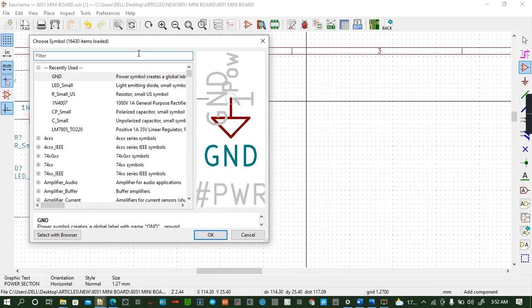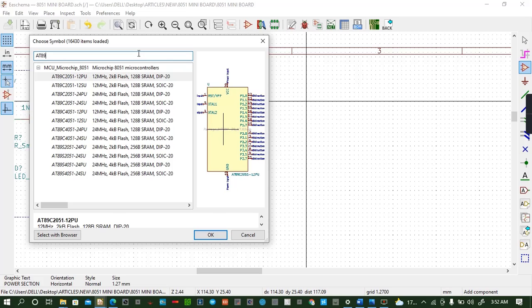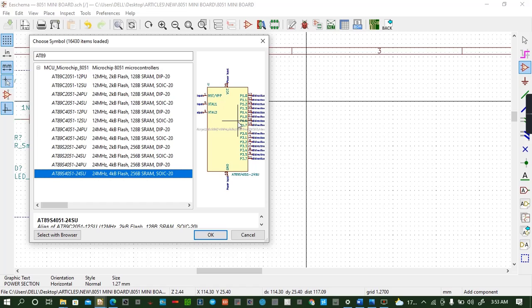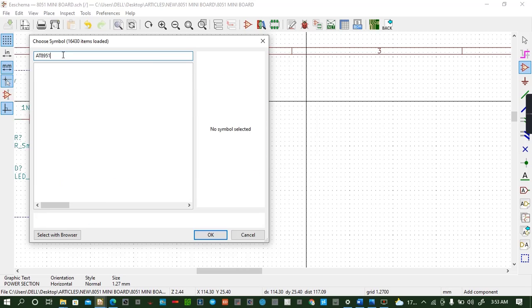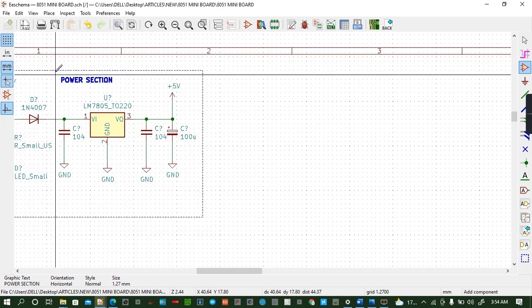So let's go on. So you want to look for the data pins of this circuit. So pin 01 to pin 07, 1.0 to 1.7, that's all correct. Then we have pin 3. Let me look for another one. 8 and 9. So I have not found the symbol that I want.